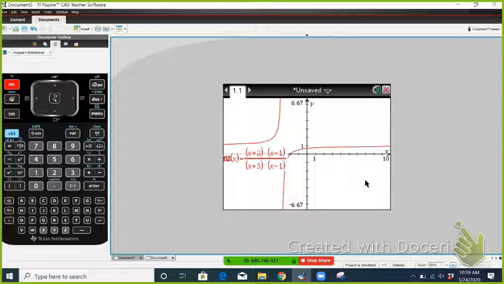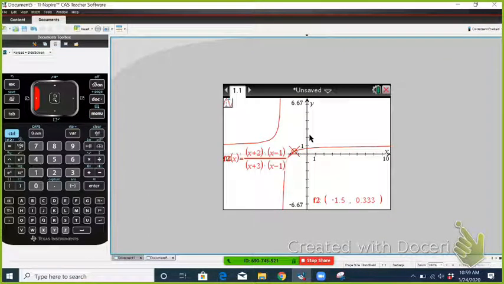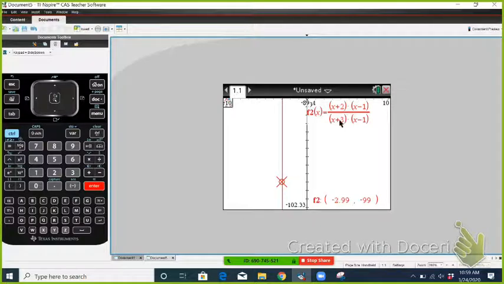So this right here, because when x gets really close to -3, so if you were to trace this and look at what happens when x gets closer to -3, like -2.9 and then like -2.999, notice how y gets really big because this -2.999 is making the denominator really small. And when you take a number and divide it by a much smaller number, the magnitude of that number is going to get bigger. So it's going to approach infinity or negative infinity. So that's why there's a vertical asymptote at -3.